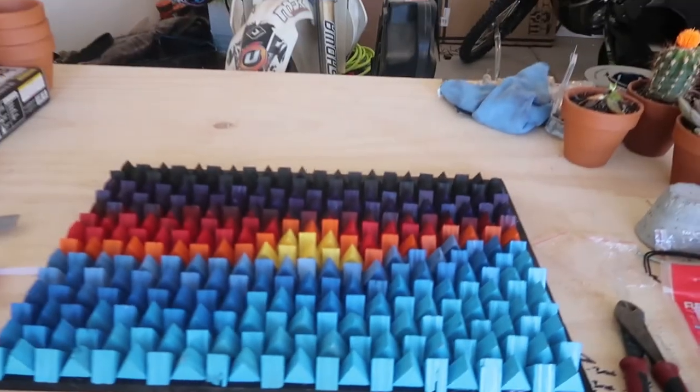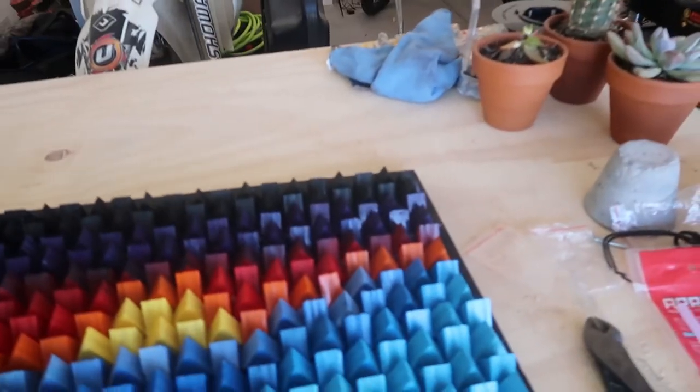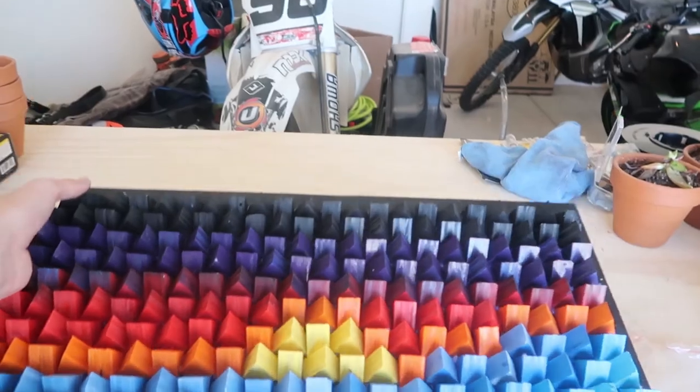So I'm finished gluing here, and this is my turnout. So came out pretty solid. All I gotta do now is size it up on the table saw. So I'm gonna go ahead, wait for the glue to dry for a couple minutes here, and then go ahead and cut it to size.